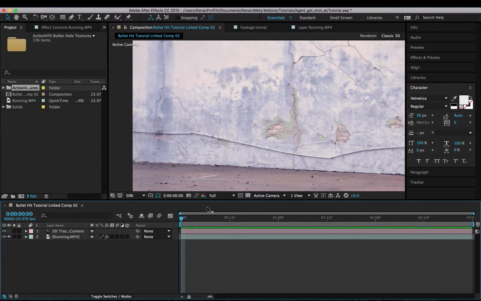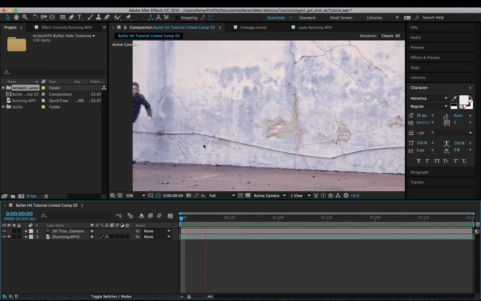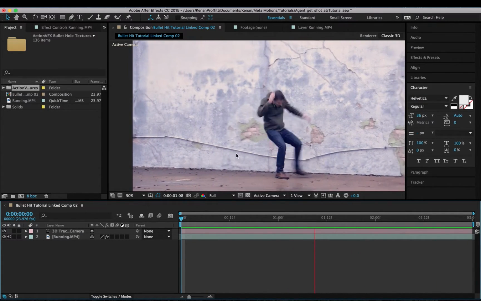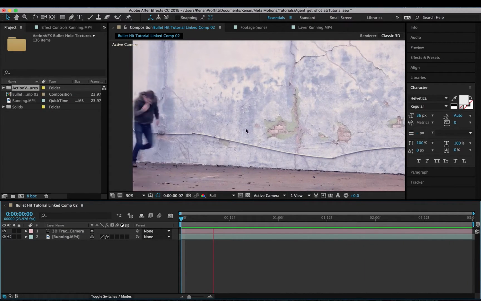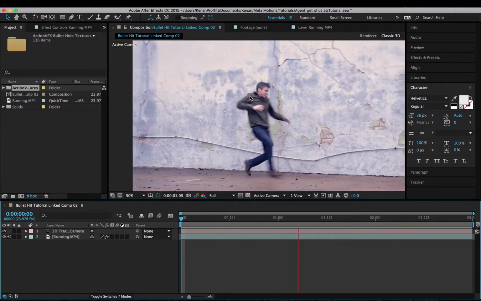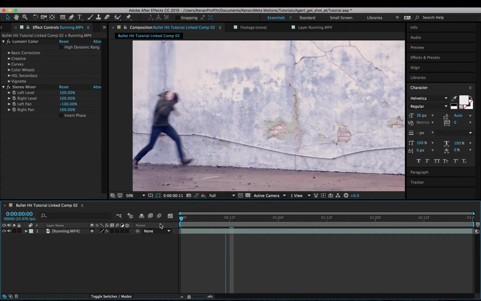So I have my footage inside of After Effects, and this is the example clip that we're going to be using, and this is me. You can see I'm just pretending to dodge some imaginary bullets and maybe some debris that's hitting that back wall and falling down kind of behind me. Really, the sky's the limit. Whatever your imagination, we can put it in.